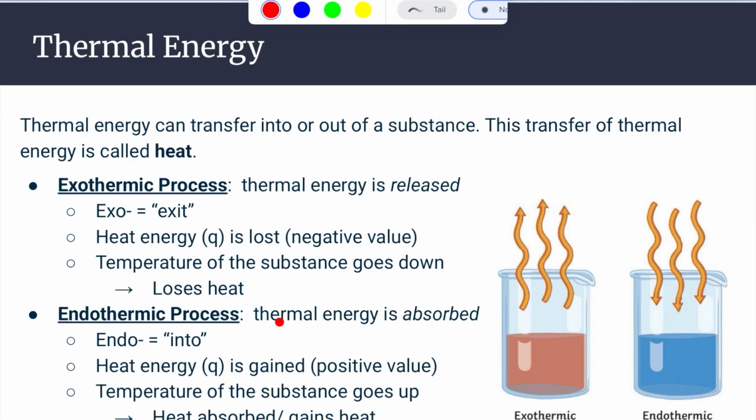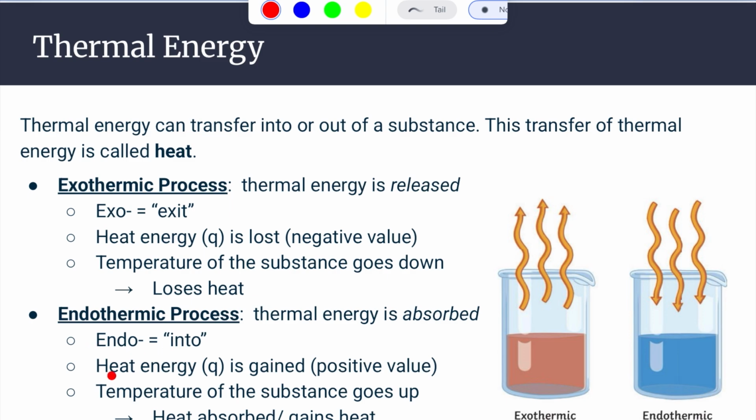So, an endothermic process, thermal energy is absorbed. That endothermic would be energy going into that, and so that would be if heat is entering, that's an endothermic process. Exothermic, heat is exiting. That would be like water freezing to ice. Energy is transferring from warmer water to the surroundings, and then the water is cooling till it forms ice.